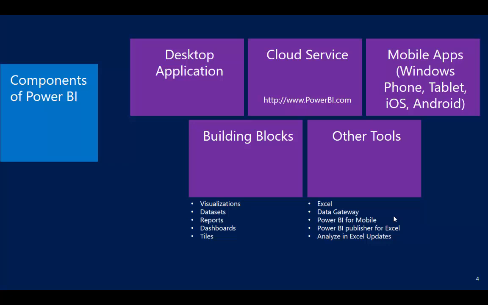Then there's the cloud service. This is something that is hosted in Azure. You can see the URL to get to it, powerbi.com. With the way these two services work, the desktop app is where you typically will build your reporting experience. The cloud service is where you will upload that to make it available to others.